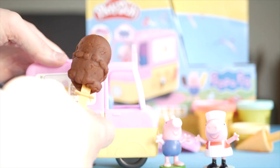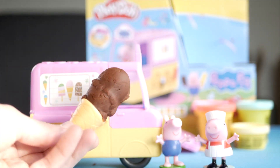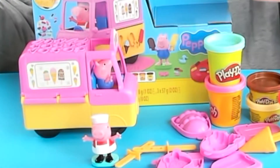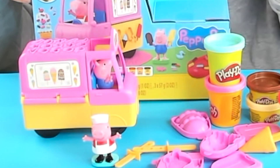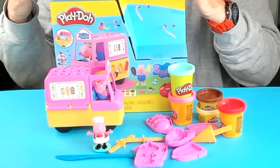You even have a little ice cream horn that you can just push into the clay, and a little knife — just a few extra play things to play around with. I would have liked to see some examples or maybe a menu card for extra pretend play, but there are some examples on the box, so I suggest keeping the box at least until they're able to make up all of their own designs.